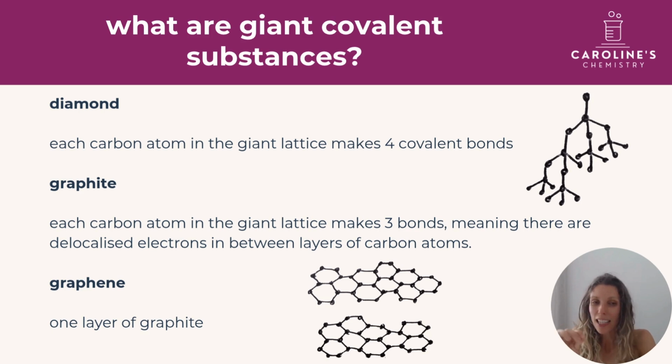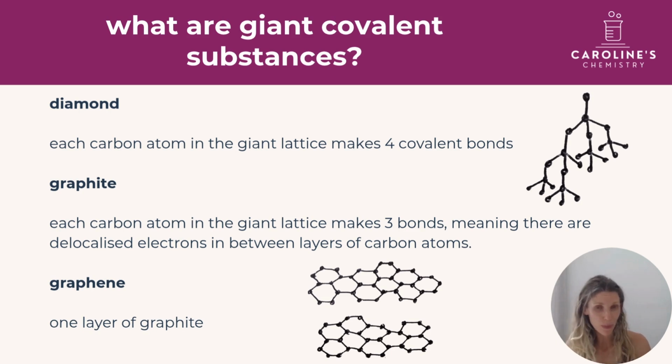Now, that looks a little bit different depending on what we are talking about. Carbon comes in different forms. 3 of those forms are diamond, graphite, and graphene. The different forms of an element, like diamond, graphite, and graphene, are called allotropes. You don't need that word necessarily for GCSE. It's maybe helpful to know for A level. What happens in diamond is each of those atoms is making 4 covalent bonds. That means all of carbon's outer shell electrons, because it's in group 4, are involved in those covalent bonds.